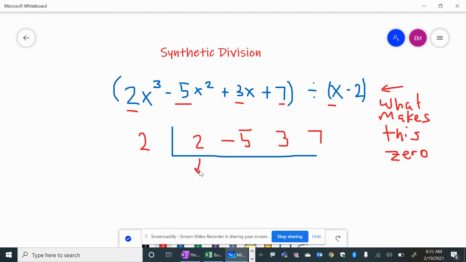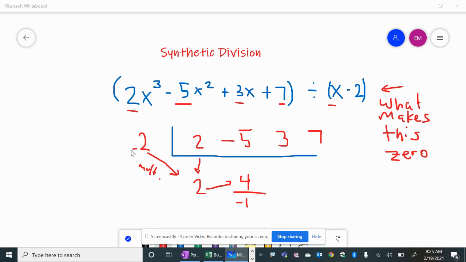First of all, the first number just comes down straight. You do nothing with that first number. Then you multiply the outside number, which made the linear binomial 0, by that first number. You multiply those two numbers together and you write that number over here. So this is multiply. I'm just going to abbreviate MULT for multiply. And then you put that number over there. We're going to add those two numbers. That's -1. Now you do the same thing again.